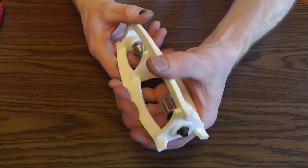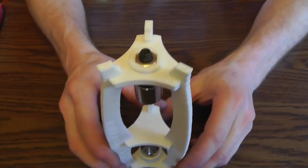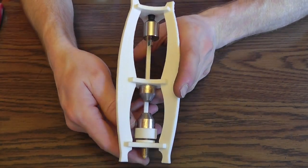That is basically how you assemble the unit. Now you can go back to the first step and get everything to work. Fairly simple.